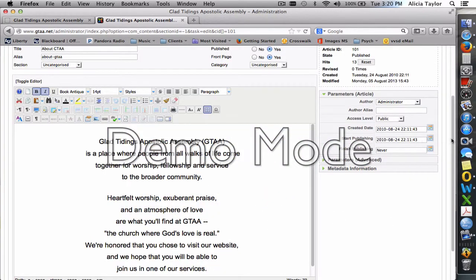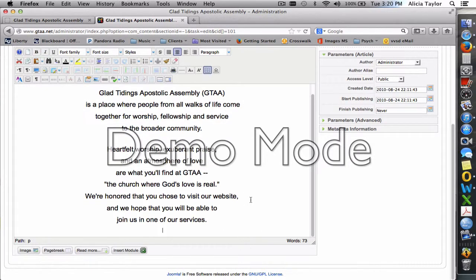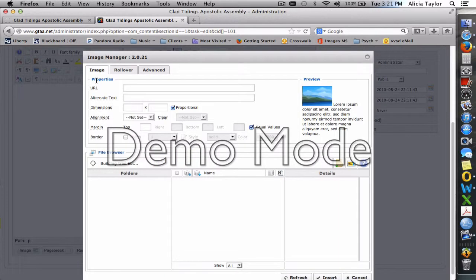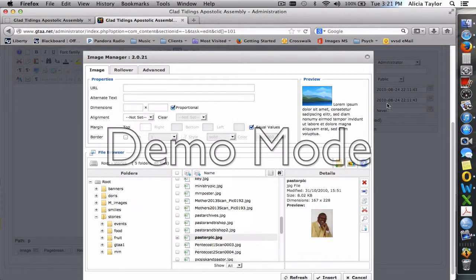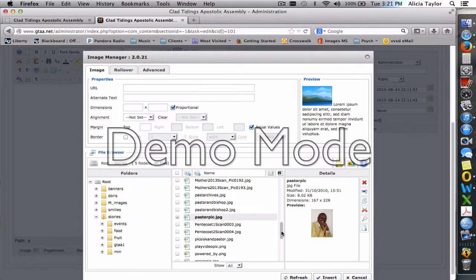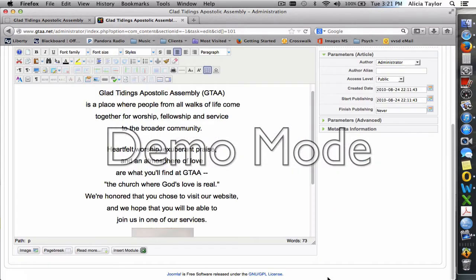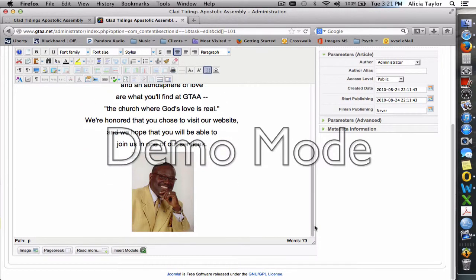The second thing is, let's say you wanted to add a picture, like you have a flyer that you need to add. You place your insertion point where you want the ad or flyer to go, and then you click on the button that says Insert Edit Image. When I click on that, it opens up the image manager window. There are a bunch of different images in here, and if my image was already in here, let's say for example Pastor Pic, if I wanted to insert his picture onto the front page, I would just click insert and it would insert his image.